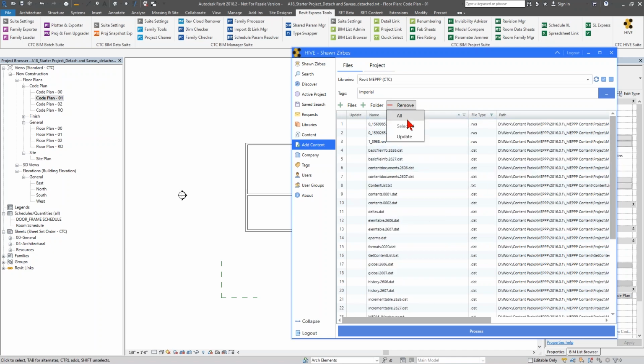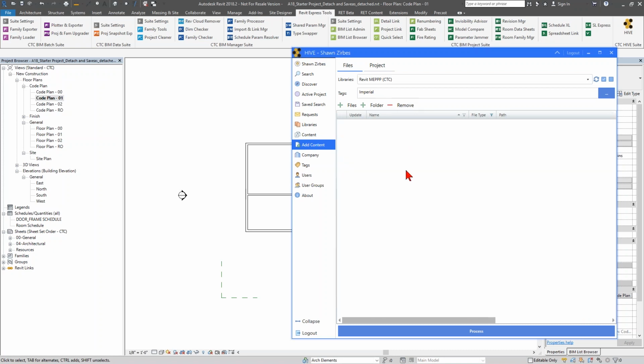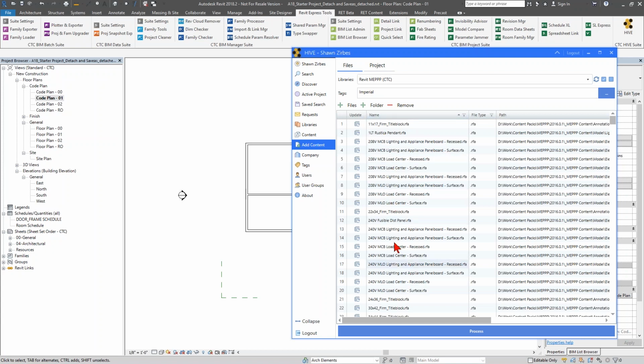So what I'm going to do is basically remove all that I've got here. In fact, what I'm going to do is grab all of this entire list. I'm going to specifically select it so I don't remove everything, and remove the selected items. All those file types that are not really relevant for my Revit content. Now I'm going to come back and turn back on RFAs. So I see a whole bunch of stuff.